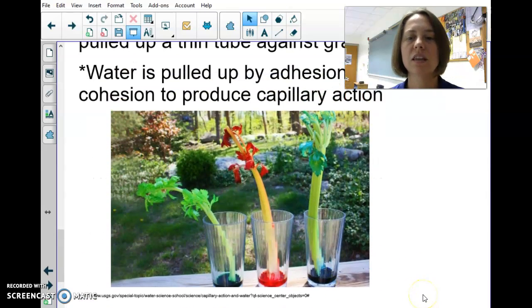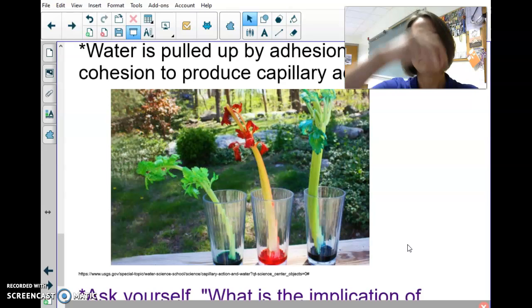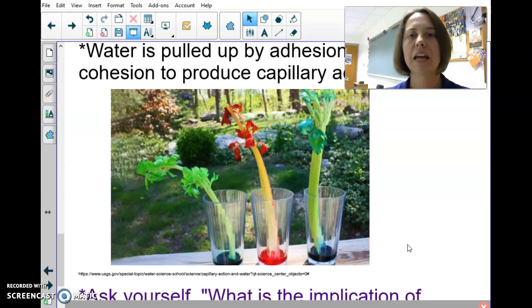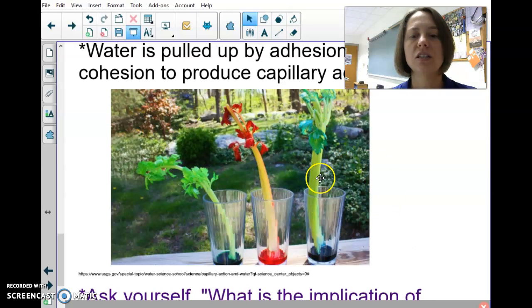So we can see an example of water moving against gravity here in this picture. If you have food dye in water, and you put celery in there, celery would have xylem. If you remember back from biology, xylem and phloem tissue, and xylem are these conducting vessels, conducting tubes in plants, and they are very thin, and they let water go up and down a plant. So the water moves by cohesion and adhesion, and we would call that capillary action in plants, like the stalk of a celery stalk. So that is why we are seeing red and blue and vibrant green leaves there.